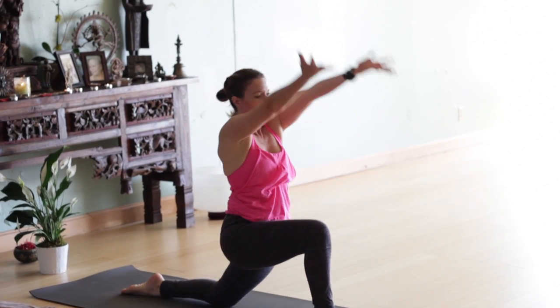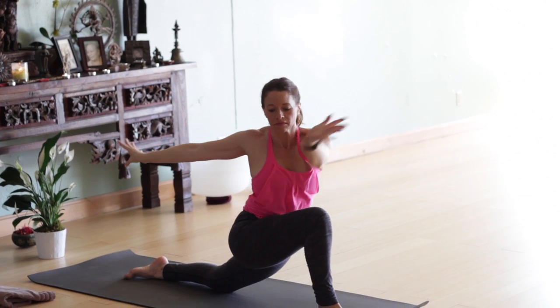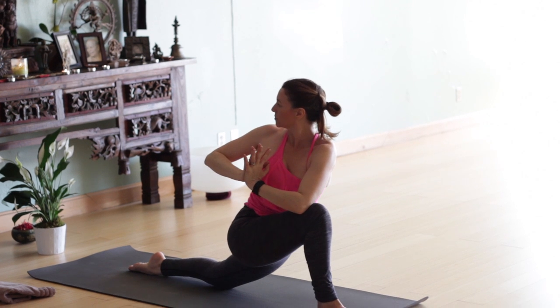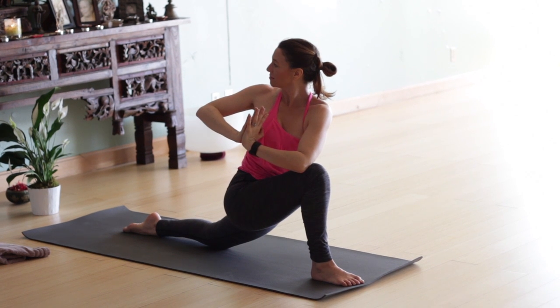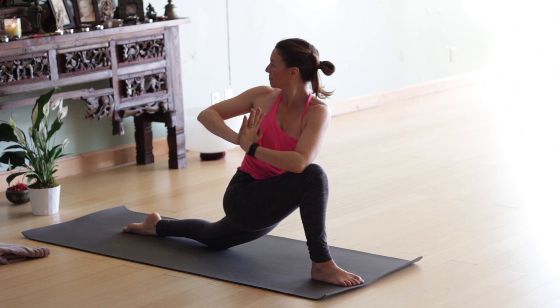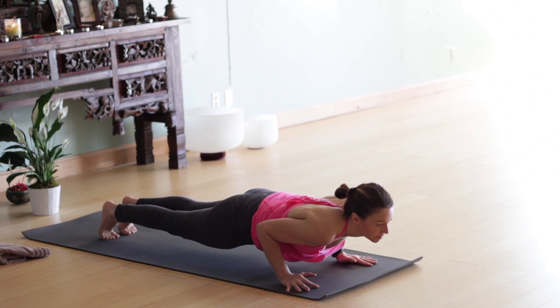Take the left knee down. Inhale, rise up to low lunge. And then we'll take a little twist here. It's the left elbow across, twisting to the right. Sink the hips forward, widen your collarbones as you twist. Lift your belly. Inhale, hands down, tuck the toes, plank and Chaturanga.